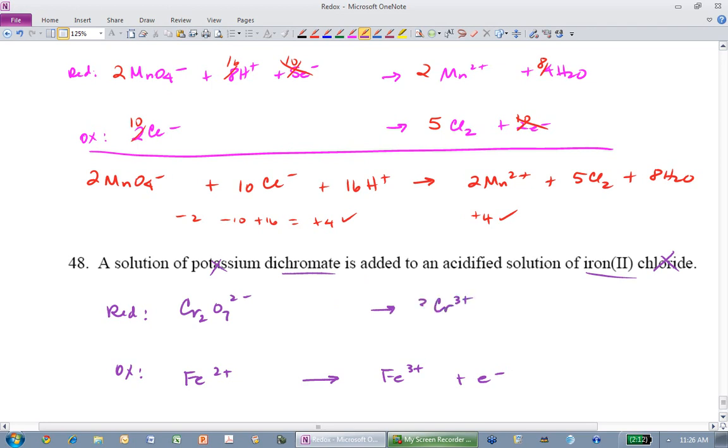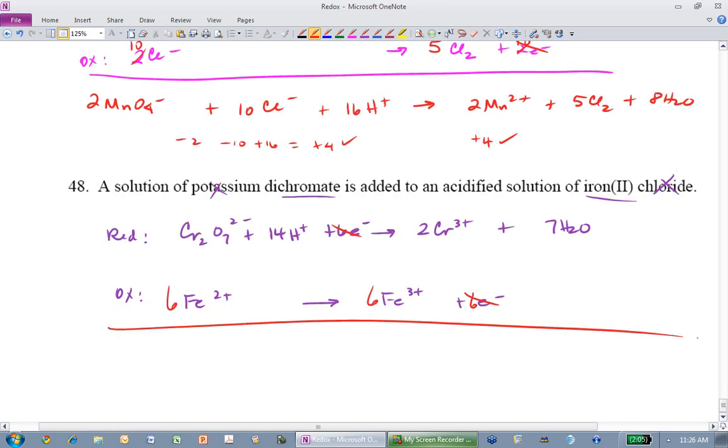Cr3+, and we would obviously need two of those. Plus 7 H2O, and a whopping 14 lovely H+. And total charge on the right plus 6, total charge on the left plus 12, so I need 6 electrons. So I need to hextuple. Is that a word? Or did I just make that up? But the adding together part's easy.